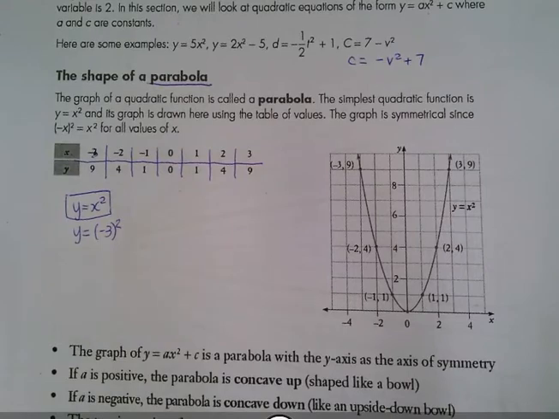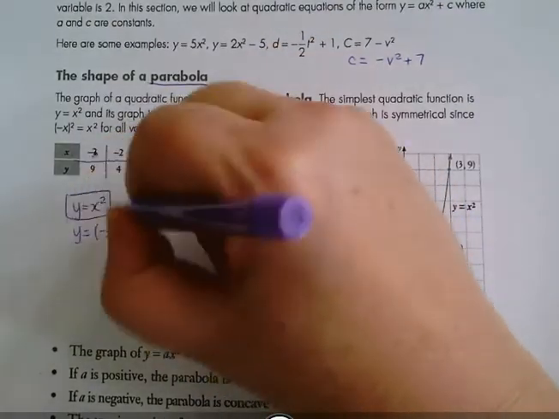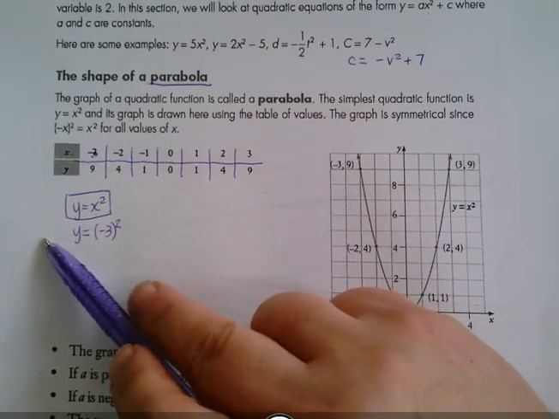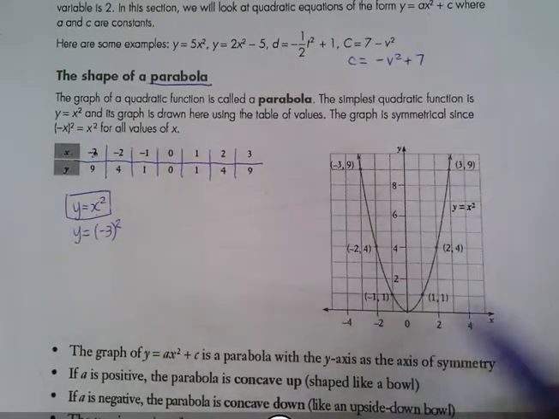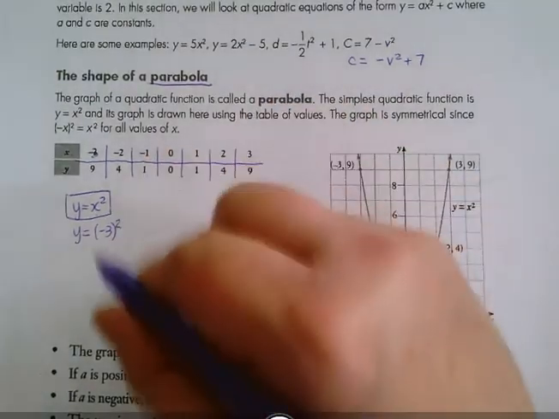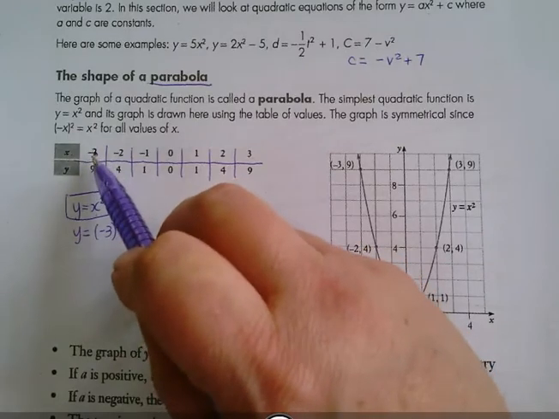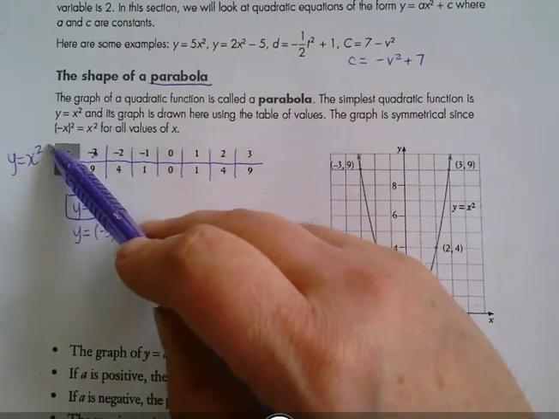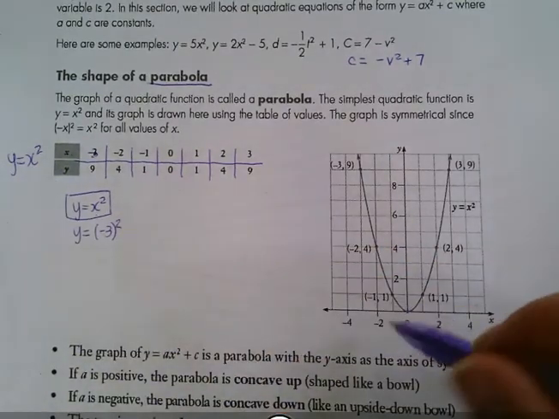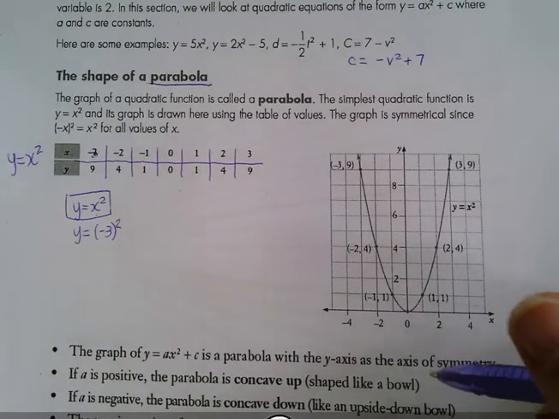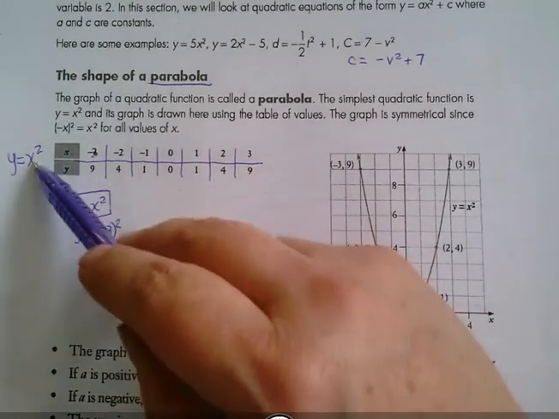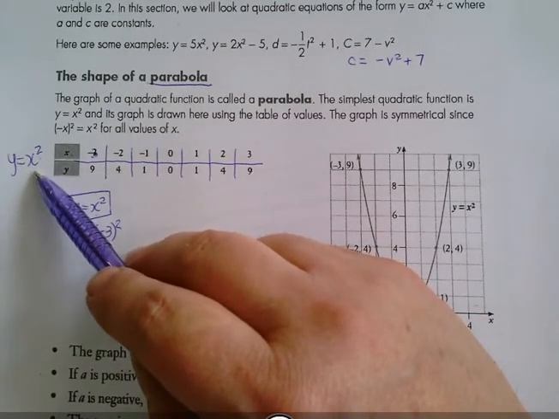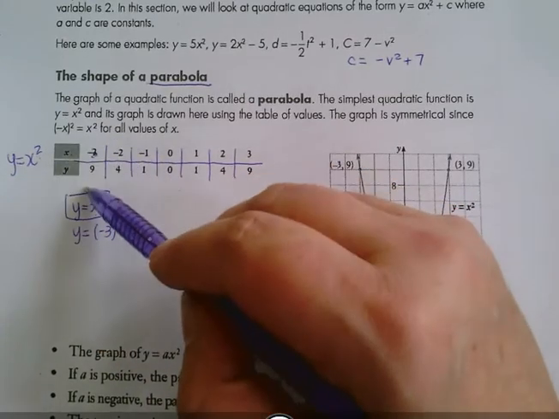So you know, if you ever have a function, this is the function y equals x squared. I can substitute different values of x to work out the values of y. I'm going to sketch another one on this graph in a minute, all right? So then I plot my points. So, for example, if you're given this equation y equals x squared, and by the end of this lesson, we're going to be able to recognize what those graphs look like, just by looking at pictures of them, all right? But if you had no idea what it looked like, you would substitute different values of x to work out the values of y, and they become points that you plot.